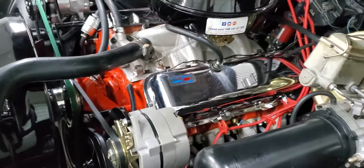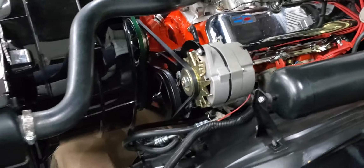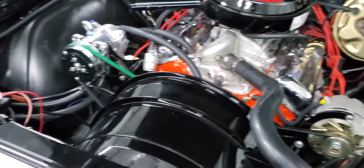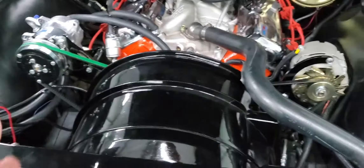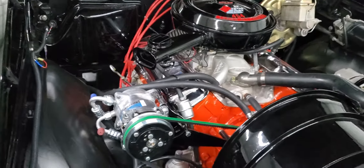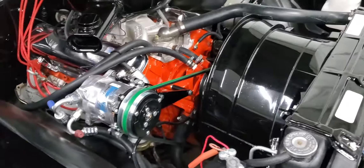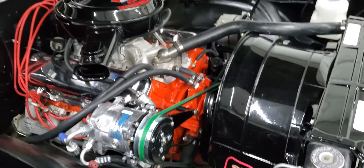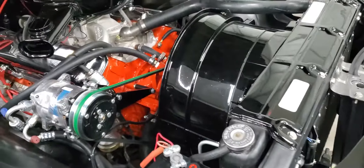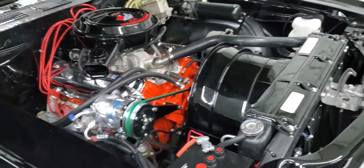If you have any trouble with belts on your own projects or cars, this is what you want if you're running this setup — alternator on the pre-'68 configuration. These brackets let you put the alternator and compressor back to pre-'68 style. After dealing with all this, I can honestly see the benefit of a serpentine setup, but a stock serpentine off a late '80s or early '90s 454 is ugly, and on an older car you'd want aftermarket, which is very expensive.